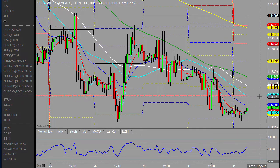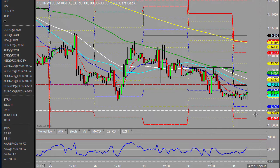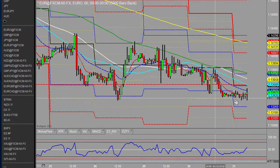Not easy to read where this is going to go, but there is the daily pivot just above there with the 34 and some prior lows. Although this probably taken out those prior lows, that's probably a pivotal area around that level. The 133 is maybe beckoning from below, and it may be heading south to that level at some point. But for now, consolidation. My preference is to be trading to the downside still on the euro.